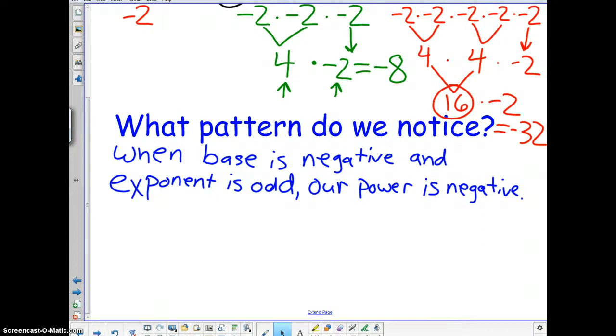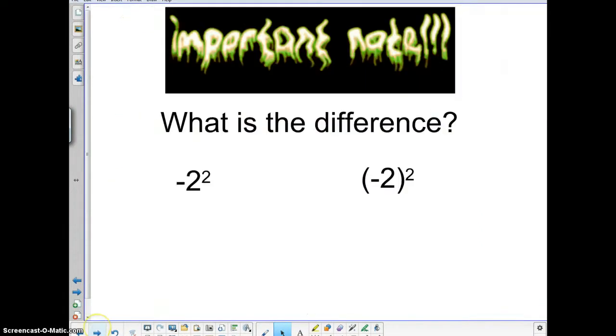All right? To prove my point a little further, we have these two, (-2) to the second and -2 to the second. What is the difference between these two? Well, just like on our last slide, I'll start on the right here. What this tells us to do is we have negative 2 times negative 2. Our base is negative 2, and it tells us to multiply it twice. Well, they're the same sign. Negative 2 times a negative 2 gives us a positive 4.